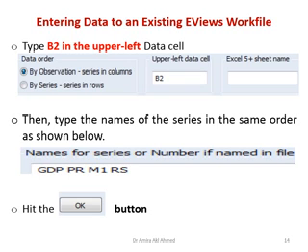Then type the names of the series in the same order as they appear in the Excel sheet. Finally, press the OK button. Now you have successfully imported the required data into an existing EViews work file.